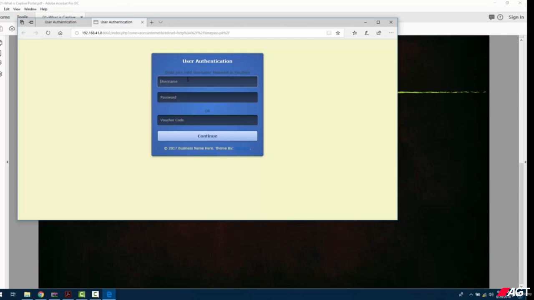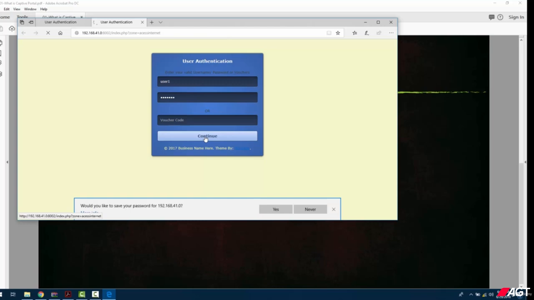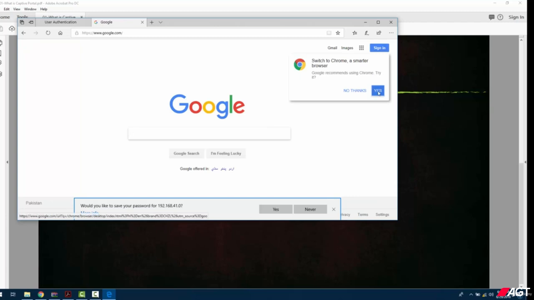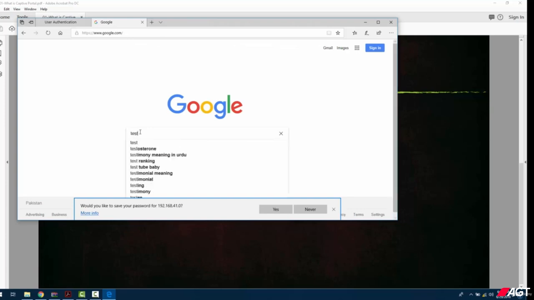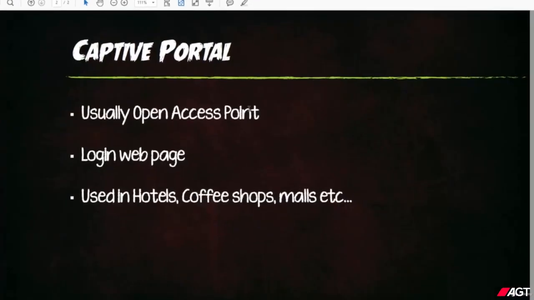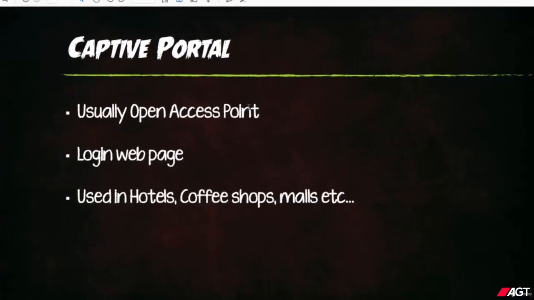The login is user1. I have created a dummy login, and the password is test123, and if I do continue, now I'm able to connect to internet. As you can see, now I can do anything. So this is what a captive portal is, and in the next video we are going to see how we can hack this captive portal and see what are the attacks available on these types of portals.